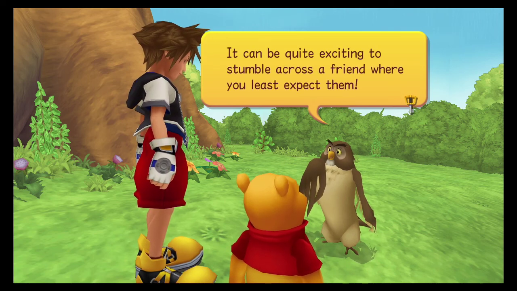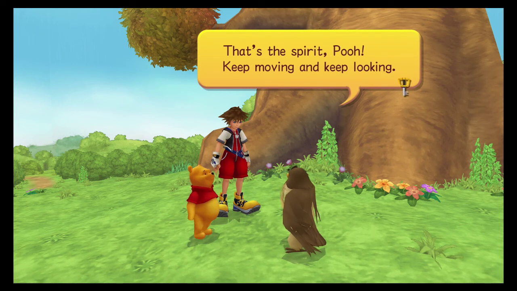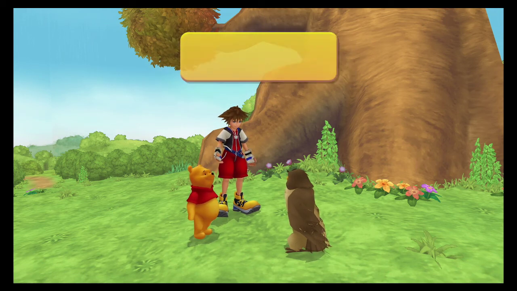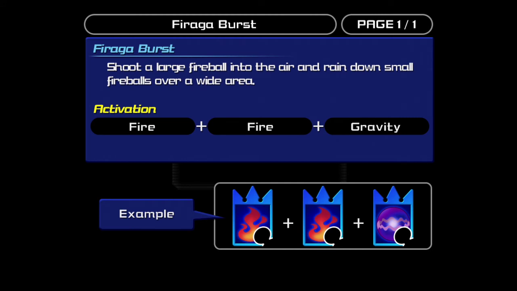It can be quite exciting to stumble across a friend where you least expect them. Or you could just figure out where they are. Well, that is how I feel when I stumble across some honey. That's the spirit, Pooh. Keep moving and keep looking. Thank you all, that's what I'll do. My tummy is anxious for me to find that honey. Don't worry, I'll help Pooh find his friends. There's something to speed you on your way. Firaga Burst. Fire, fire, gravity.